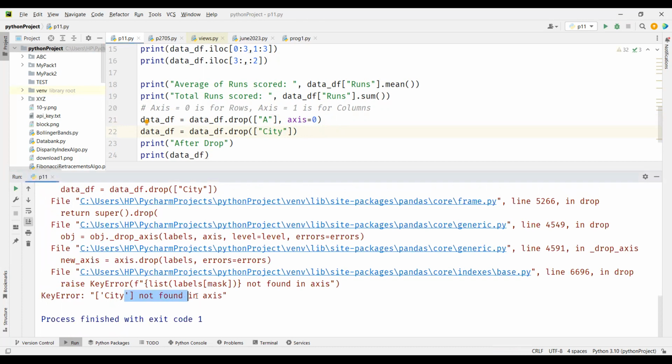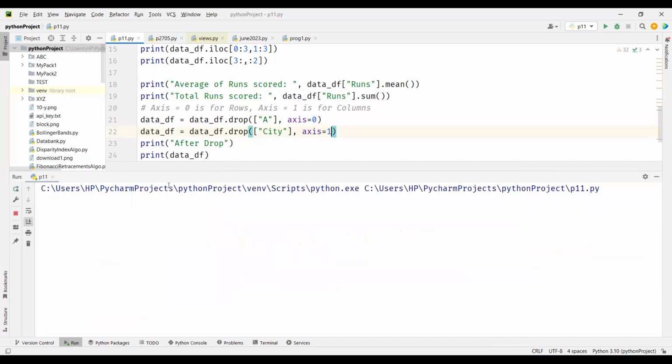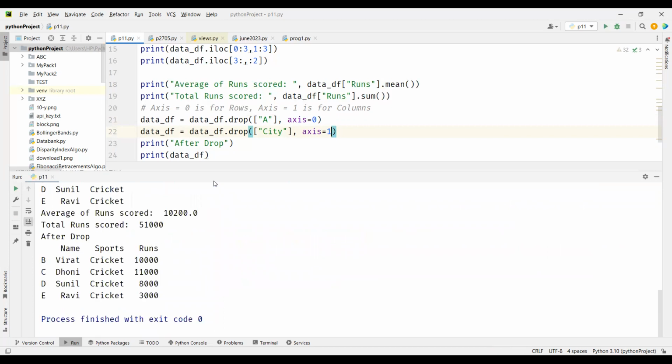City not found in axis, because by default it is looking for a row and it did not find city in the row, so it gave an error. Now if I have to drop in a column, I'll say axis equal to 1. Now you see your city is gone.